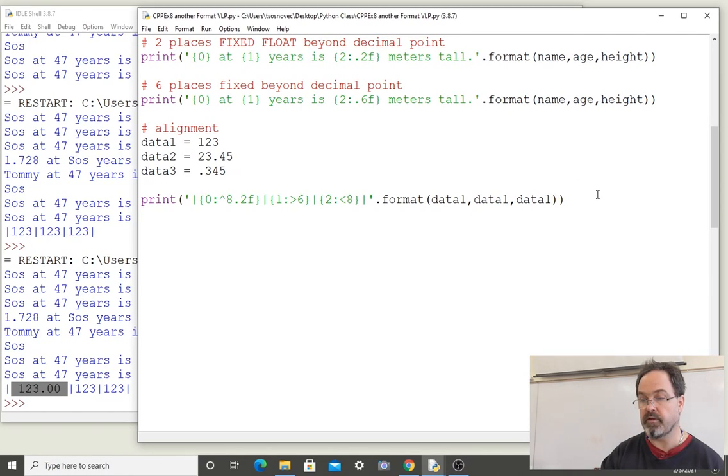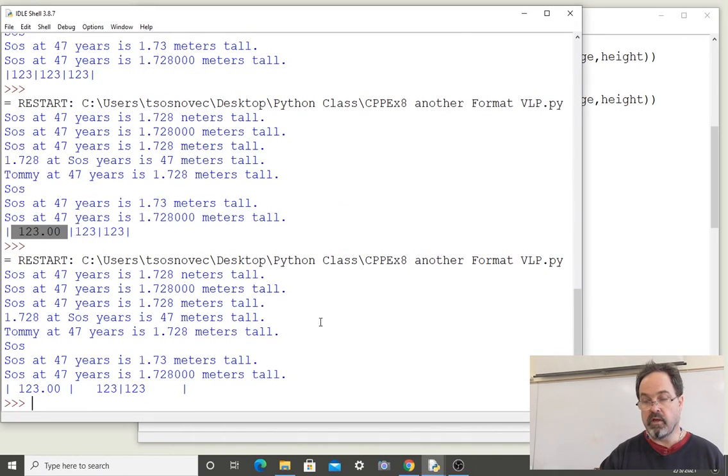Let's see what this looks like. So here I have the previous example in a space of 8. Here is a space of 6 in which the entire number that is an integer and was not attempted to become a float has been moved in that space to the right. And here I have a similar example, except that it has been moved to the left and the space is greater. It is a space of 8.